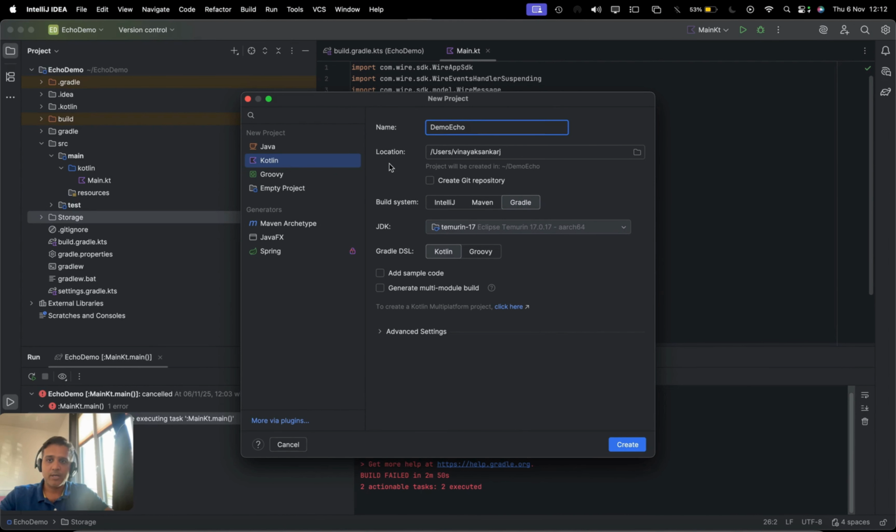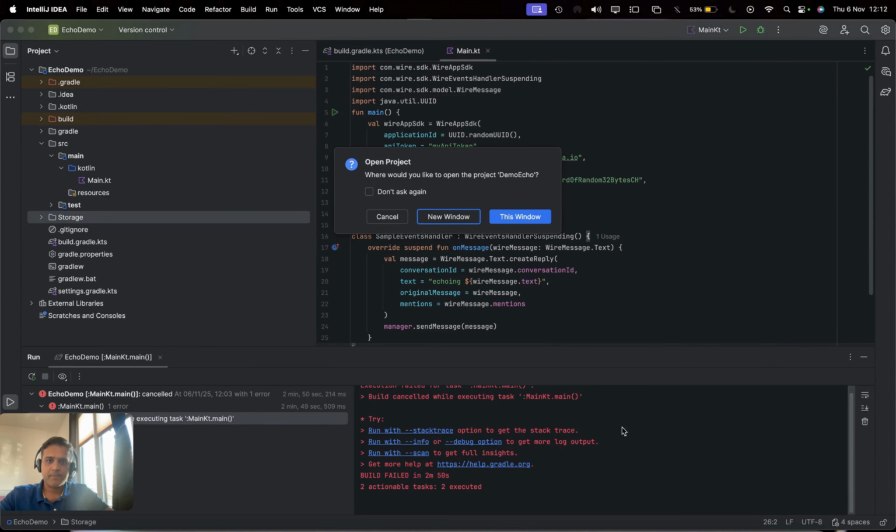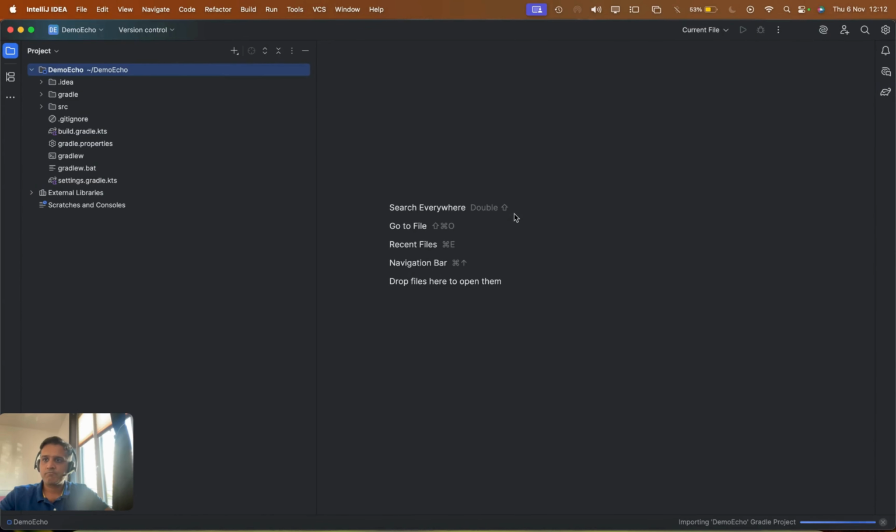It's in my local. Make sure that it uses Kotlin. Build system should be Gradle, and Gradle DSL Kotlin. Now you just click on create. All right, your new project is created.